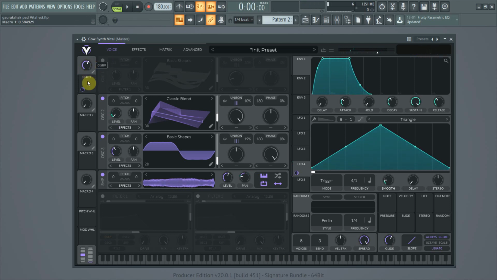So this knob over here is just going to be touching the level of the second oscillator, which brings in a little bit of high end, and that's why I've named it cold. So if I turn it off, it's just gonna sound all the way without high end. It's just gonna take away a little bit of the distorted nature it had. So here's how it sounds without the second oscillator doing anything at all.